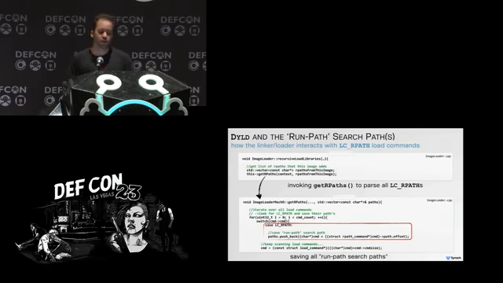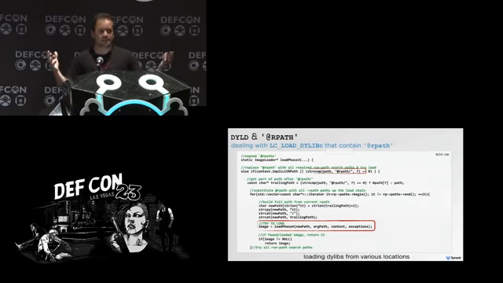So in the recursive load libraries method, we can see it calls this function called getRpaths. What this does is extract the run path search paths and puts them all into a vector. So it's going to get each of those search directories and just put them into an array, into a vector. Now, it has a list of where to look.